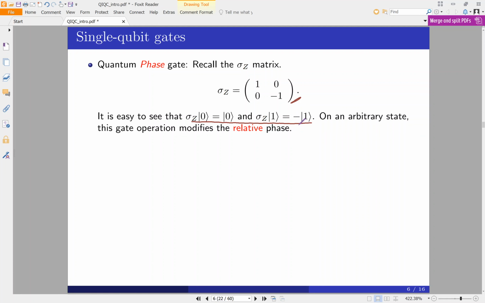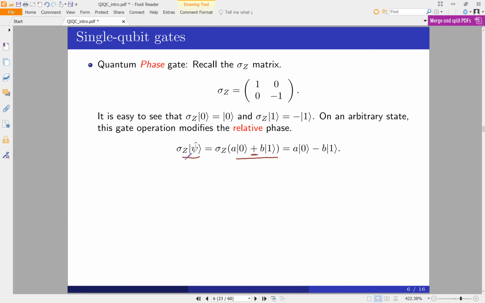Because of course this is e to the i pi, so this is like an overall phase. So is this gate really doing anything non-trivial? Well, yes, it does if you think of an arbitrary qubit state. So think of an arbitrary superposition of 0 and 1, A|0> plus B|1>. Let's say that we have fixed A and B to be cosine and sine like before. So initially, the relative phase between the 0 and the 1 was actually a 0. That's what this plus sign is telling you.